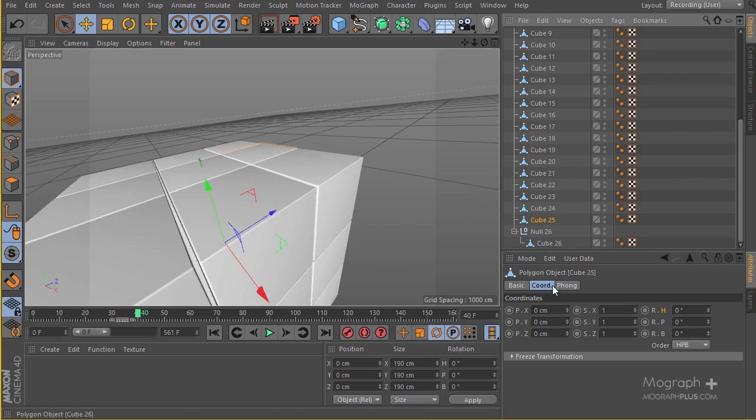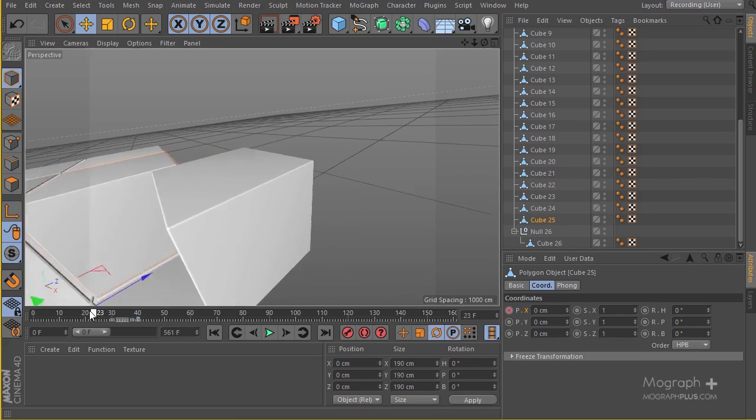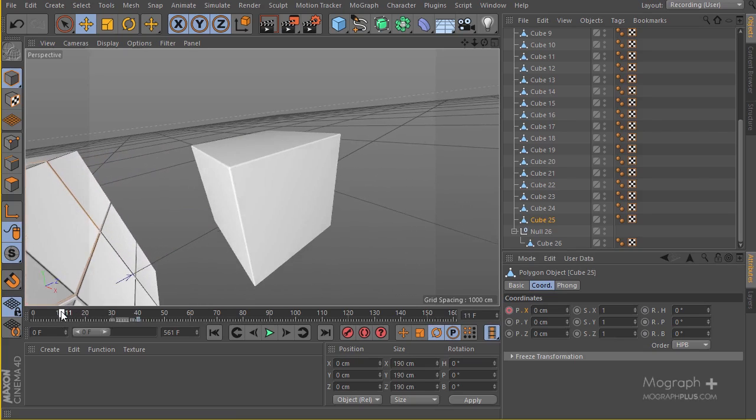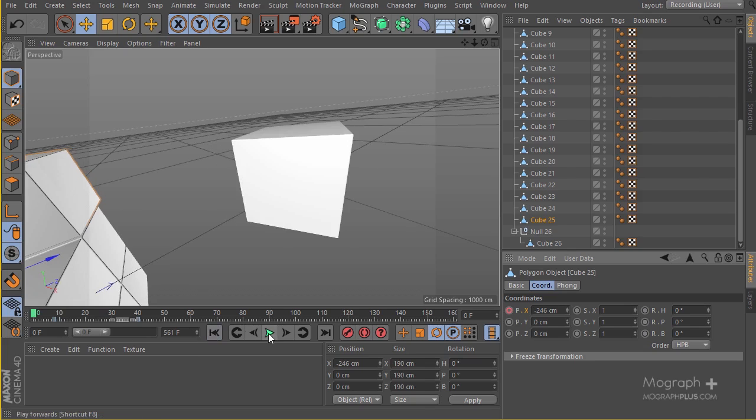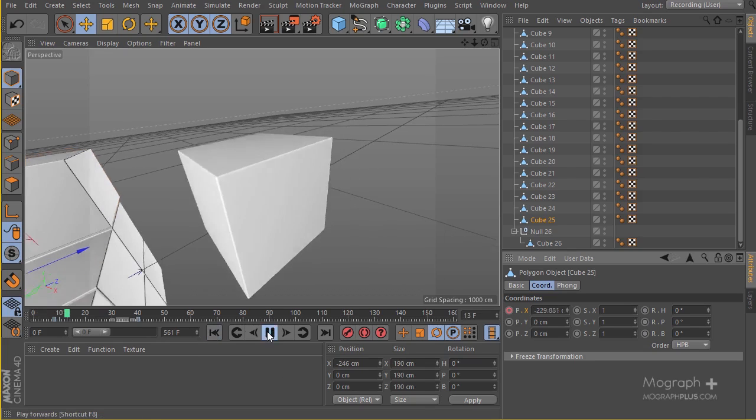So let's select cube 5, and we want to move it on X. Let's create a keyframe on X. Now let's go to maybe here, where it's completely out of our camera view. Now let's move it on negative X and back it off to something like this. And here's this keyframe. I'm going to get back, and there we go.